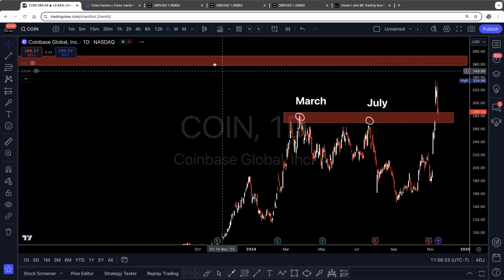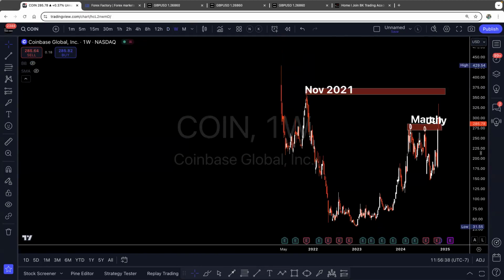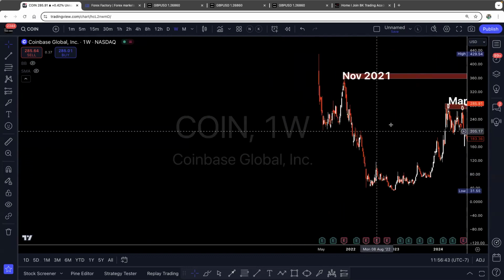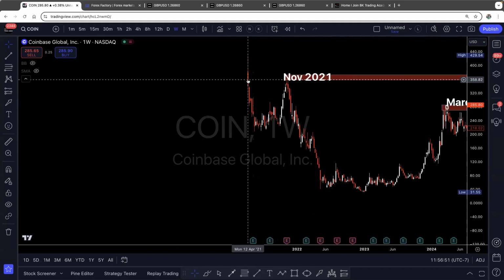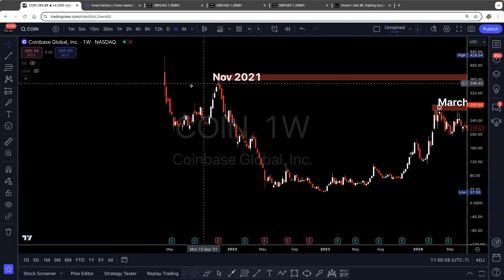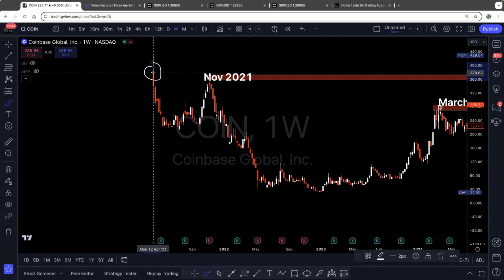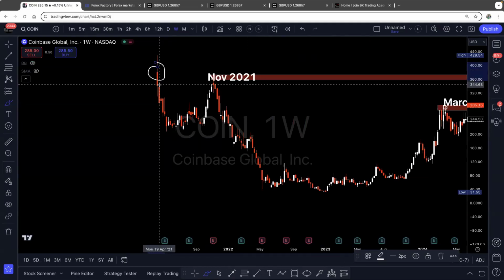So remember, start from the higher time frame, depending on how far they've been in business. If I go to the weekly time frame, remember Apple, I just kept scrolling left, left, left, and it was established. Coinbase was founded in 2012, but it didn't become a publicly traded company until 2021, right? This is when it first went IPO in 2021, and it was trading around 300-something dollars, which is crazy.